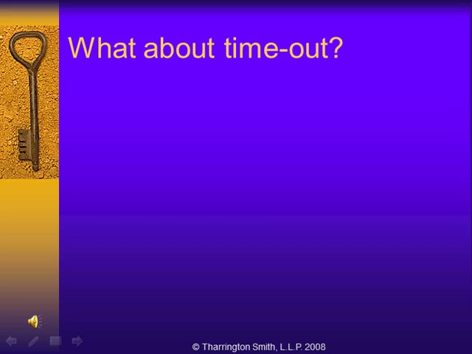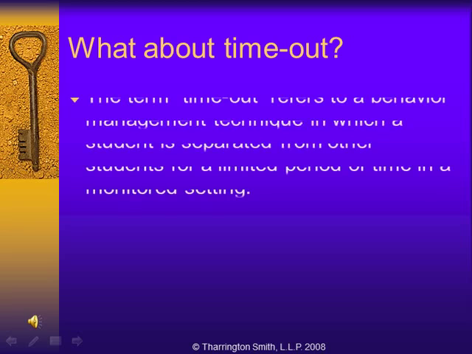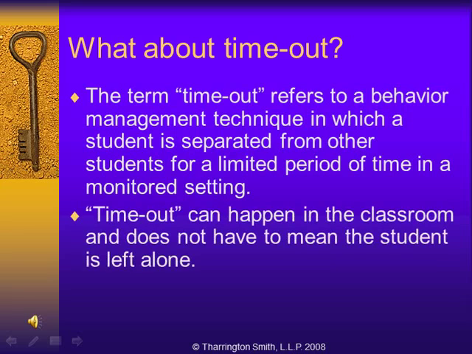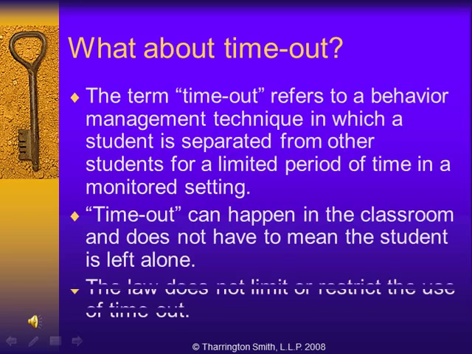So far, we have been using technical terms like seclusion and restraint, which are the terms you would see in the statute or our board policies. But what about the term that every teacher and parent is more familiar with, going to timeout? As you know, a timeout is a behavior management tool in which a child is separated from other children for a limited period of time in a monitored setting. A timeout can happen in the classroom, and it doesn't have to mean that the student is left alone. As long as the student in timeout is not placed alone in an enclosed space, then the law does not limit or restrict the use of timeouts to manage behavior in the school setting.